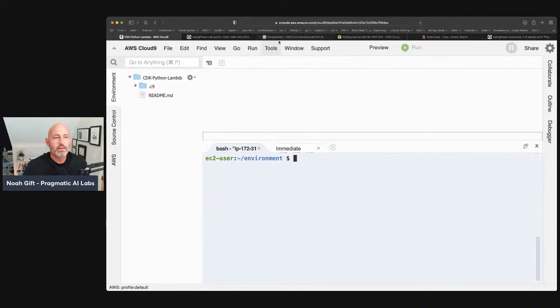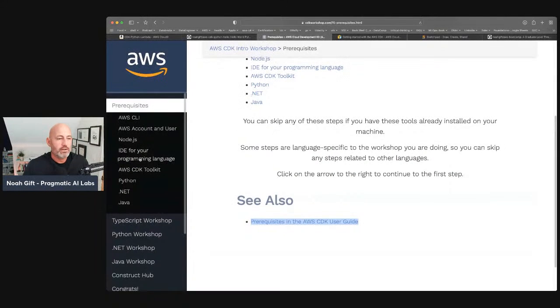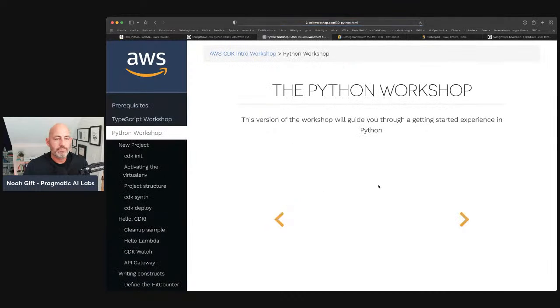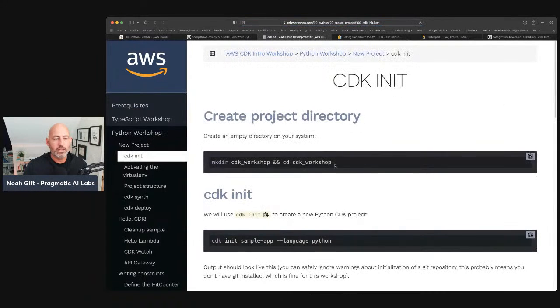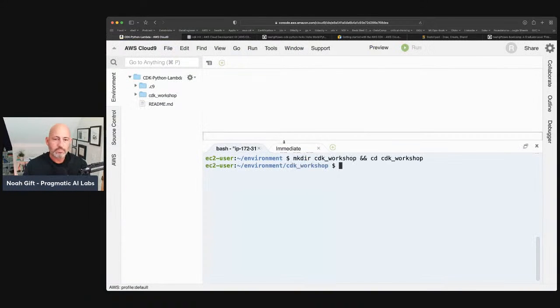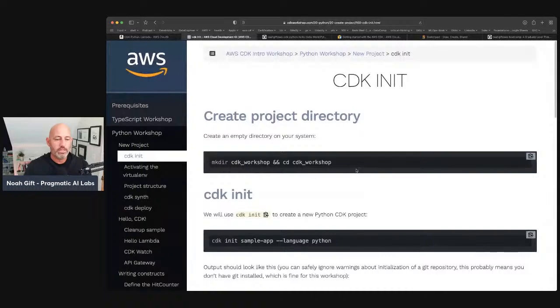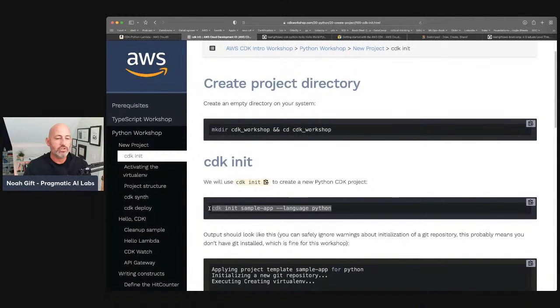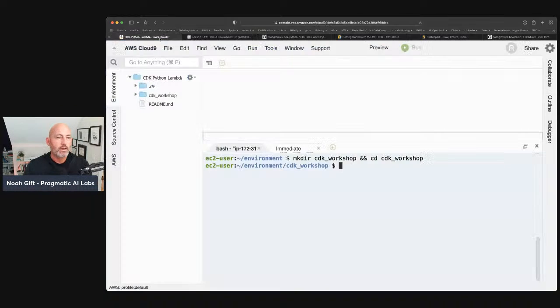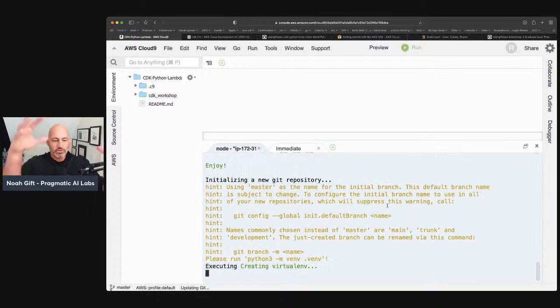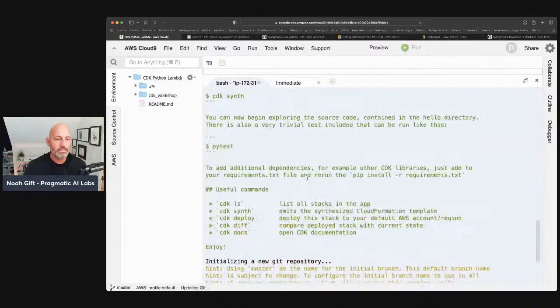And then if I go back to this example project here, I can go into the Python workshop section, and I can just follow the project initialization. So I'm going to really just copy exactly what they tell me to do. I'm going to copy this CDK workshop directory and cd into it. So I'll go ahead and do that right here. And then the next thing that they want us to do here is initialize a project structure. Let's go ahead and copy this. We'll go through here and we'll copy this. And so this will just lay out this whole structure for us. And again, we would want to pay attention to all the things that are happening.